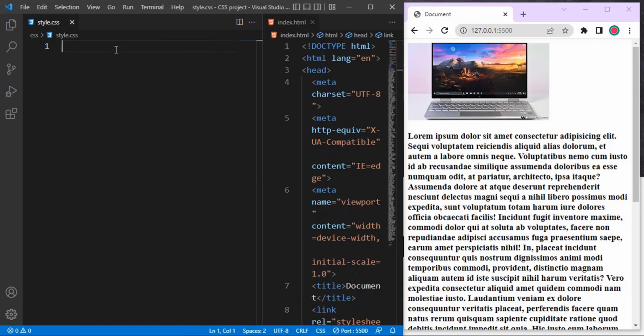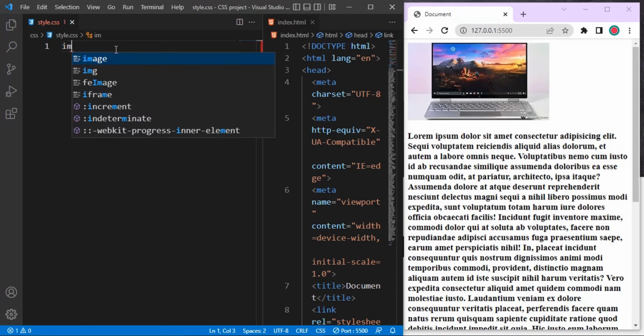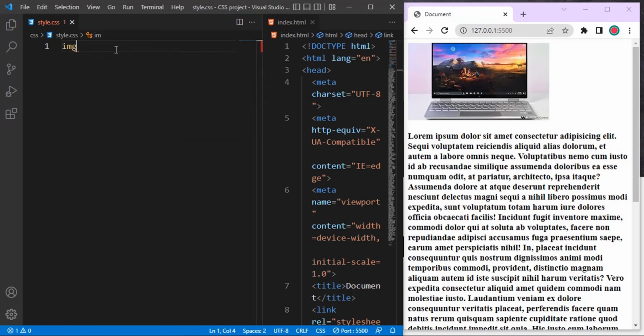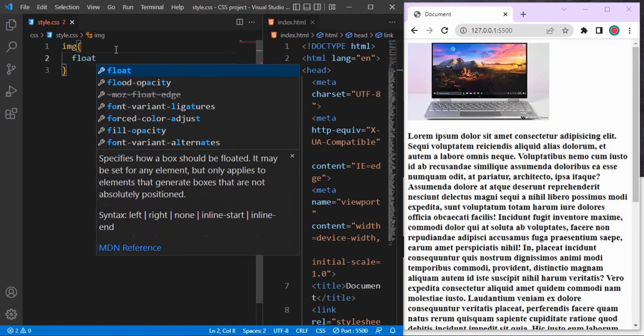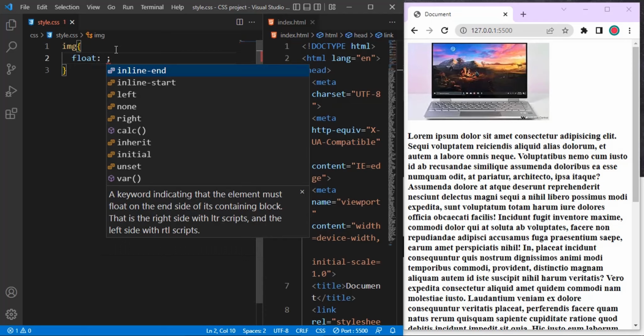Now let me start by using the element selector. I'll use the element selector img; in fact, I'll use element selectors in almost all of them. So img, then open the declaration block. Inside the declaration block, I will say float. Let me say float left, so it will come this side.